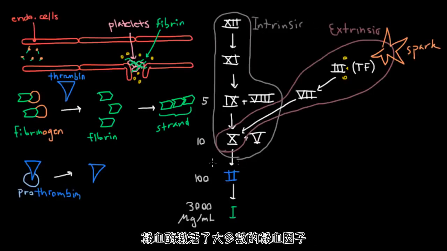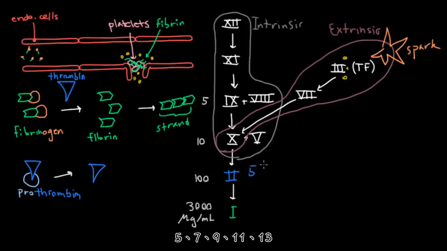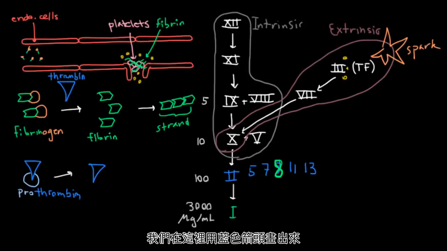Well, thrombin actually activates a whole bunch of these guys, and to remember the ones that it activates, you just need to take the 5 odd numbers starting at 5. So what is that? That's 5, 7, 9, 11, and 13. Actually, this is just almost right, but it actually turns out that it's not 9, it's 8. Because it couldn't be quite that easy. So those are the 5 that it activates. And so let's draw that in here in our drawing.